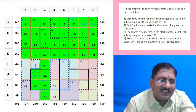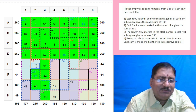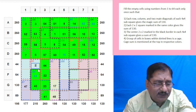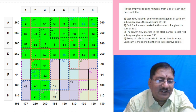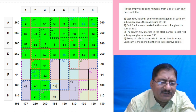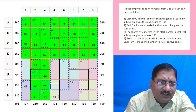44 plus 22, 66. 90 minus 66 is equal to 24. Okay, if you put 21 here, the answer is right, the color has changed. Something is wrong here. Okay, this is right. Now we will find out, because the color has not changed here.